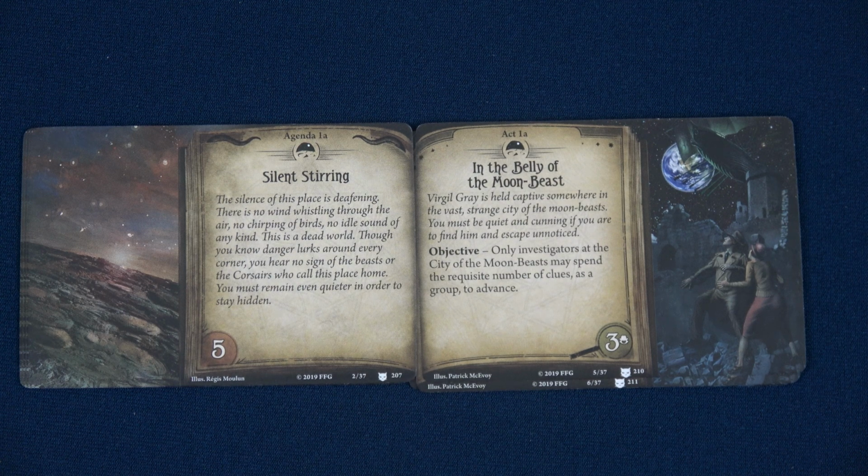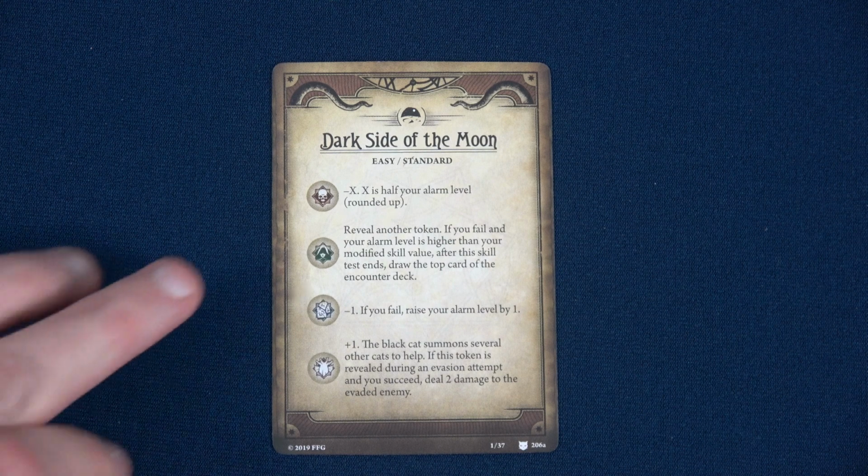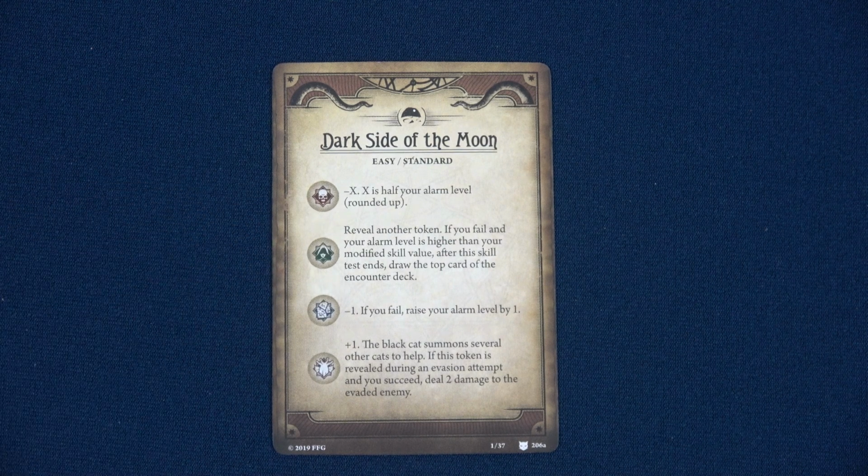I don't know. Objective. Only investigators at the City of the Moon Beasts may spend the required number of clues as a group to advance, and we need 6 clues. You can see here the different chaos token abilities. So the skull is X, which is half of your alarm level rounded up. And then this one is the cultist, reveal another token. If you fail and your alarm level is higher than your modified skill value, after the skill test ends, draw the top card of the encounter deck.